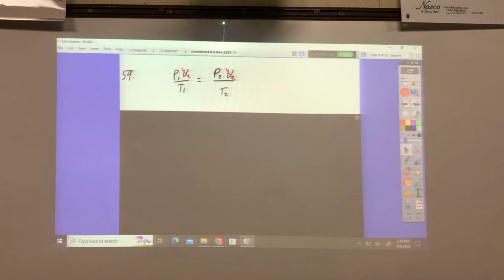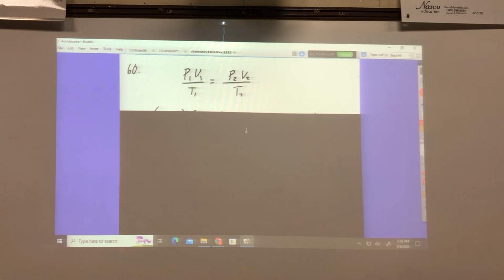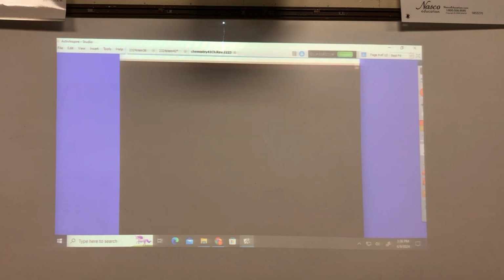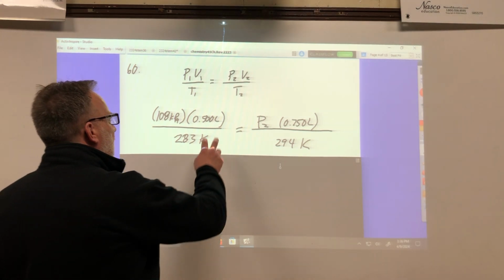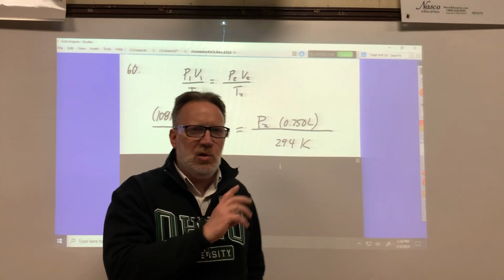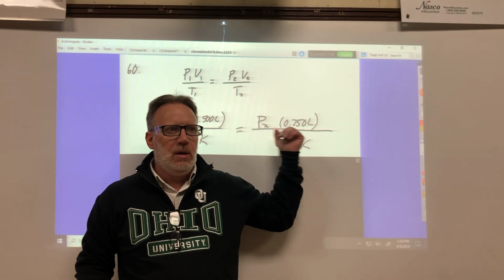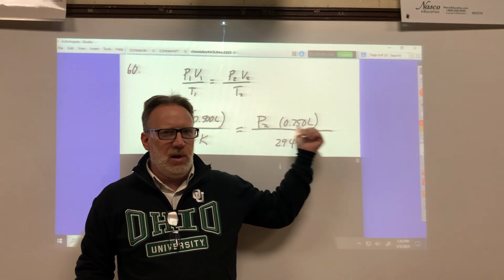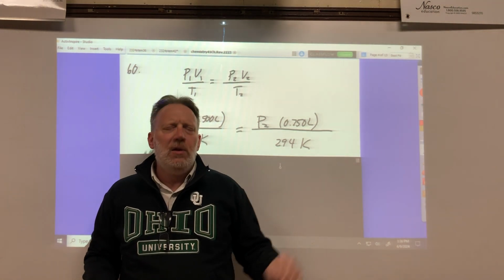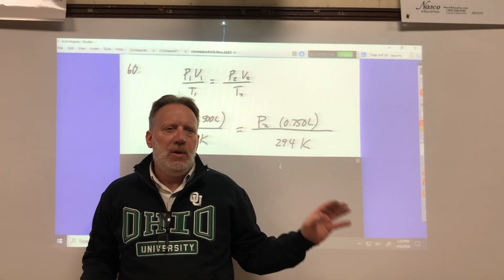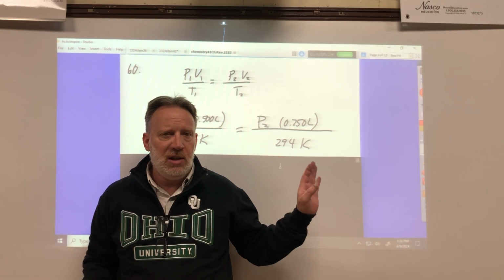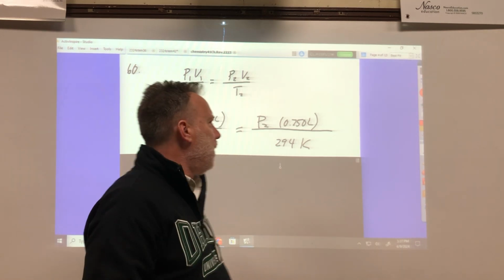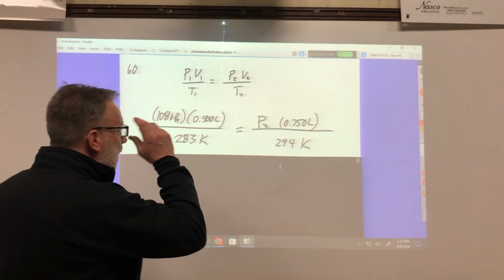That was 59, which we did out of order. Okay, so use the combined gas law because you're changing conditions here. Your initial pressure was 108 kilopascals. Your initial volume was 0.5 liters. You can use milliliters in this case because milliliters will cancel, and so will liters. So why convert it to liters? Because we're going to use 22.4 liters per mole, and making that conversion if you already have things in liters is just going to be easier. It works without it if you don't convert it.